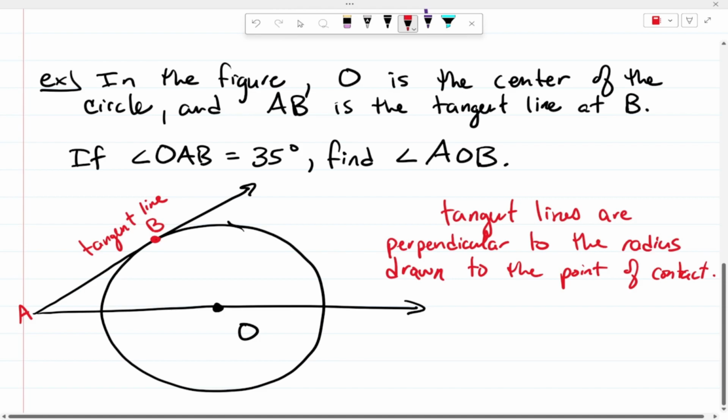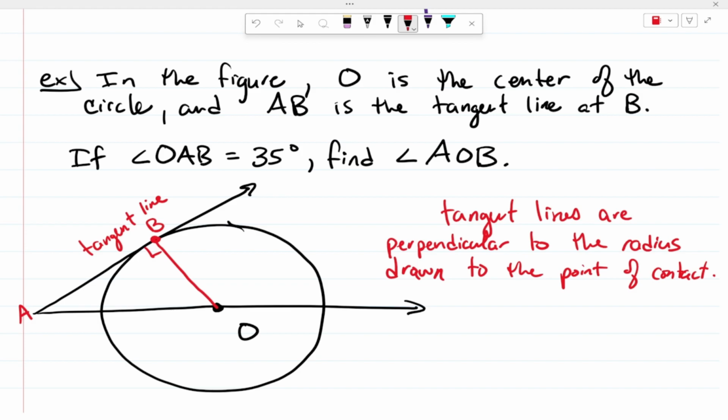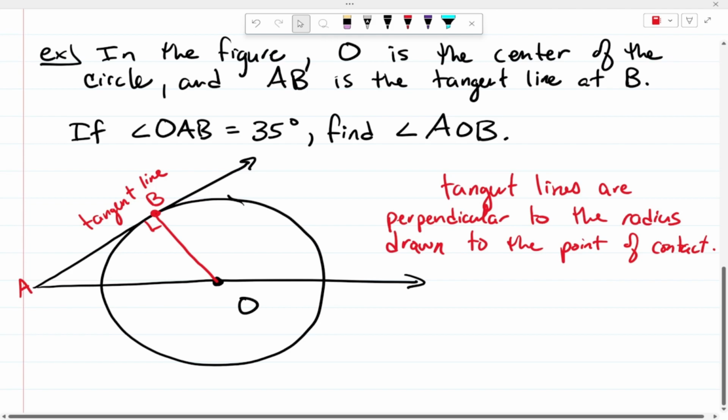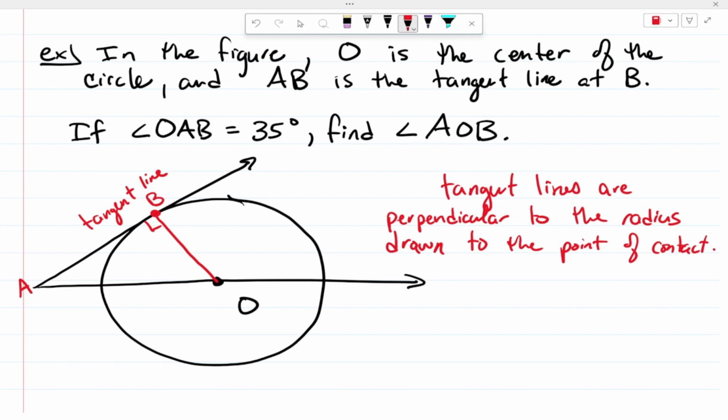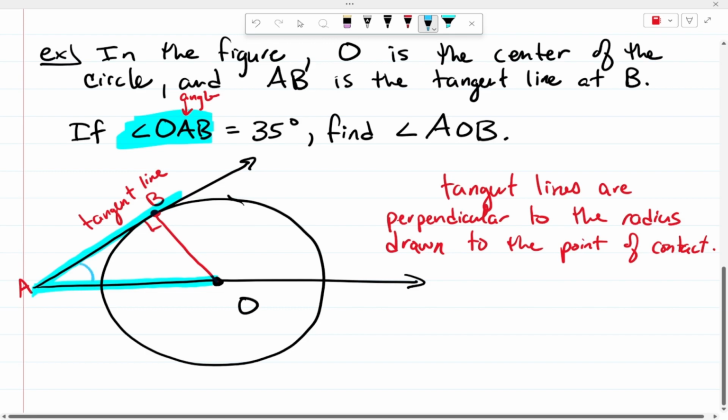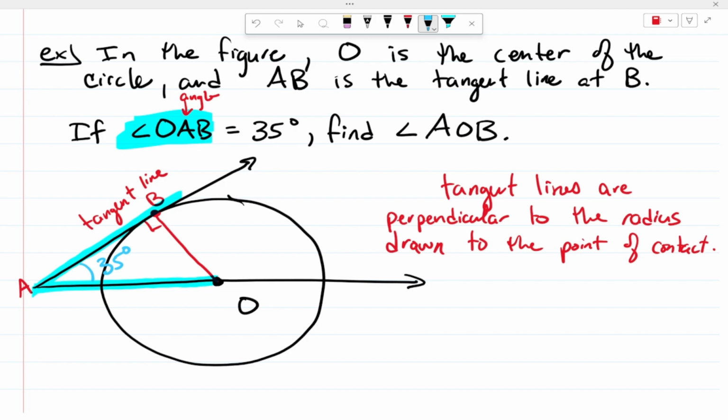And what that means is this. We can form a right angle because we know the tangent line and the radius that we can draw from the center to the point of contact of that tangent line will always form a 90 degree angle. So now we can start to label a lot of this stuff, all right? We know that the angle OAB, so anytime we use this notation here, the middle letter is where the angle is located. So the angle OAB, I'll highlight this for us. So O, then AB, this angle on the inside is 35 degrees.